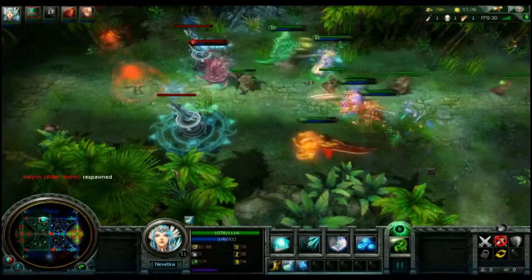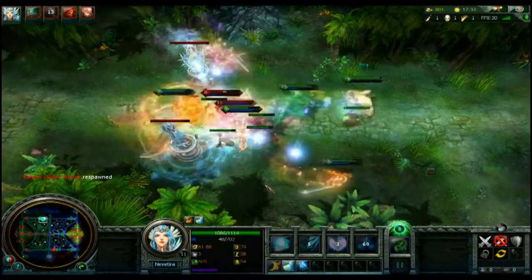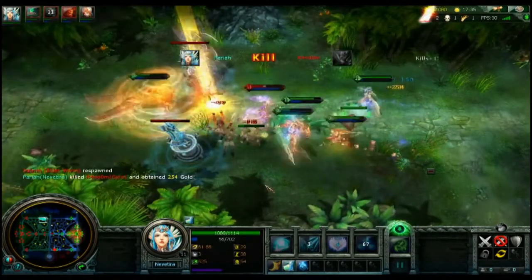It's very important when using Thunderclap to make sure that there are no creeps around, that way it'll target your enemies. I do this here and I pick up a kill and an assist.